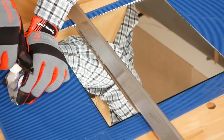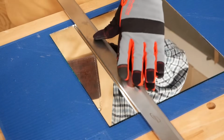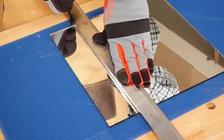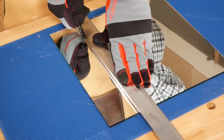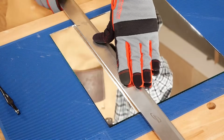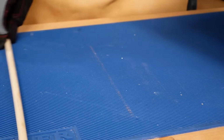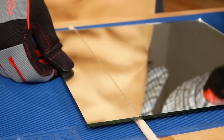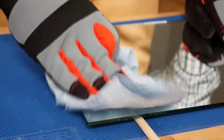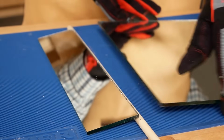Once I do that, glass cutting oil. This is a thick piece of glass, so I'm going to push good and hard. So now I'm ready to break. Once again, bring in my dowel, line it up right over the top. I like to clean it off before I do the break. Just like that.